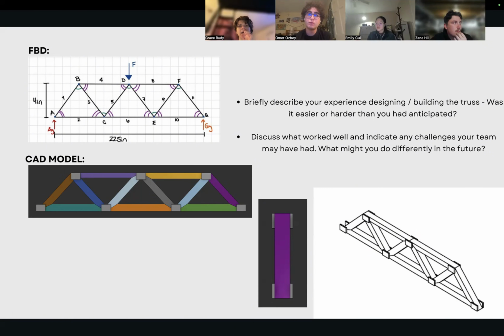Also, another problem that we had was the gusset plates, where when we calculated the 15% of each member, we forgot that some of the plates will be touching two of the 7.5 inch members. So it should have been 30% of 7.5. So when we ordered the gusset plates, they were really small. So definitely in the future, maybe getting rid of those harsh angles, which was a little bit complicated in terms of the creation, and looking deeper into what exactly we needed to be doing, and maybe asking the teacher specific questions that we might have had that we just didn't originally do.